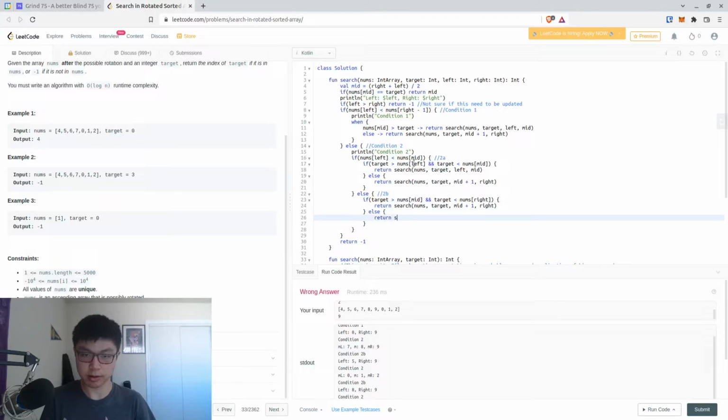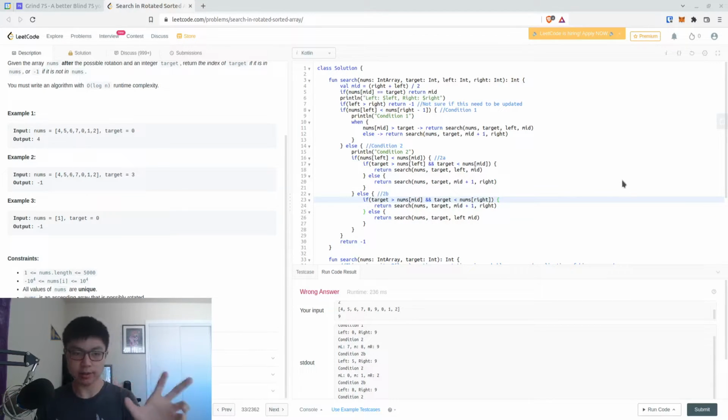Otherwise, we do the same for our left side. So basically we are trying to find the normally sorted side, and we are comparing it. So if it exists within our normally sorted side, cool, then we recurse on there.